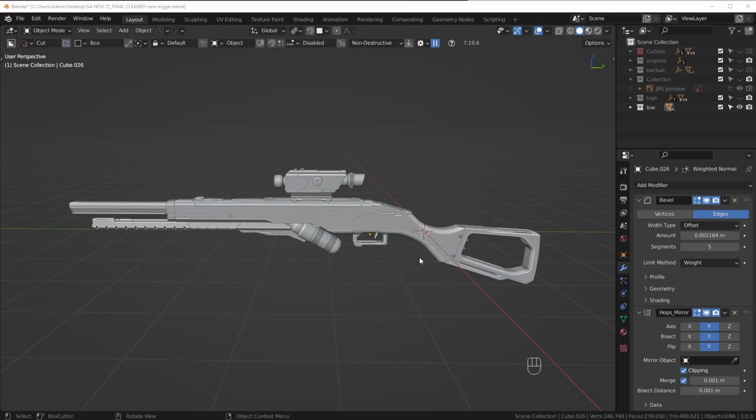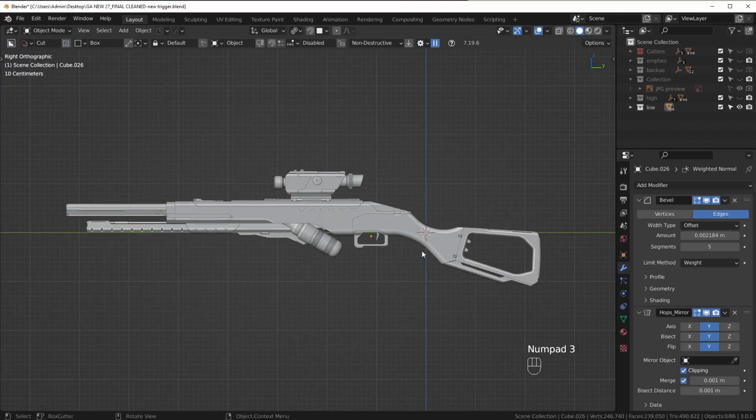So the first thing you have to consider if you want to start making this into a low poly asset is: what detail can I bake? Now, a lot of you are probably familiar with baking processes and normal maps. If not, we're going to discuss it. Basically, what baking means is that you can take a detail on your model and bake it into a map, which essentially gives the illusion of detail, even though the detail isn't actually there.